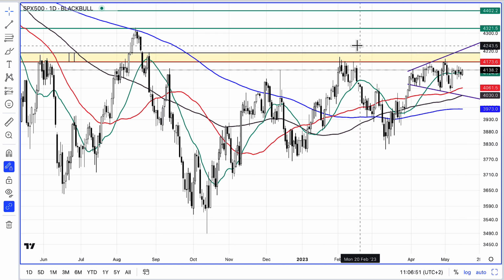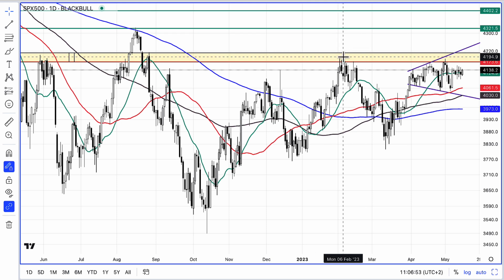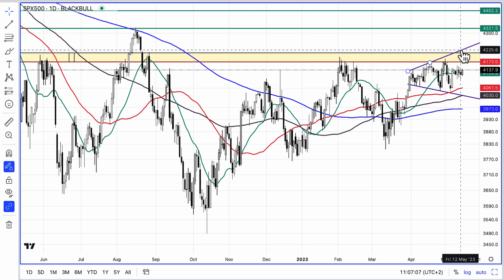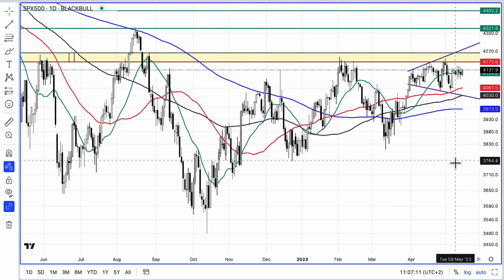That's this level here that I've got in yellow, this brick wall above us. I think we're going to have to penetrate that, pierce through it, break above it, and reset everything in the market, pick up some liquidity, and then move back down from the top of this megaphone pattern right up here. And that would take us to around about 4,200, 4,220. So that one I'm watching very, very closely. I like that a lot.